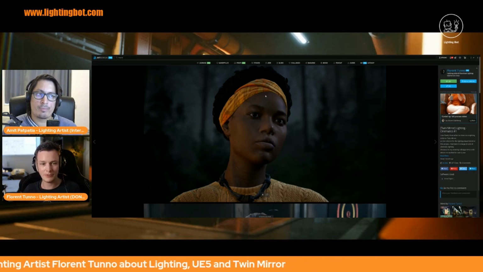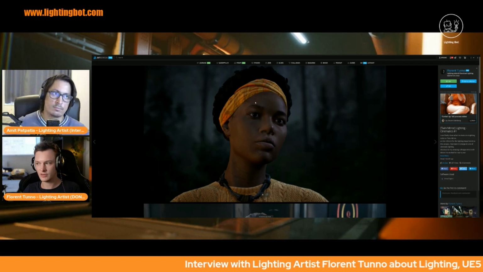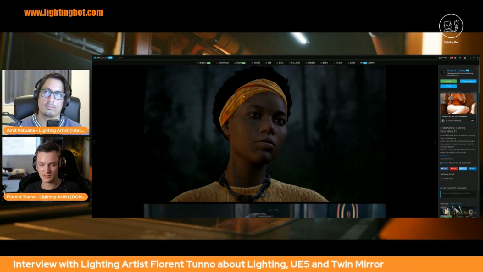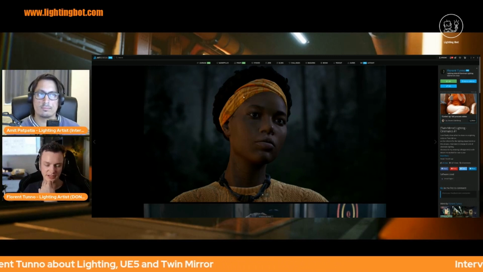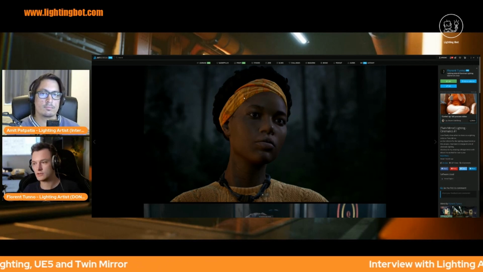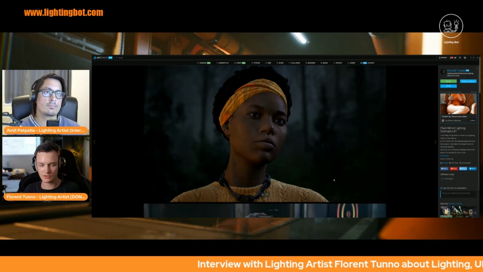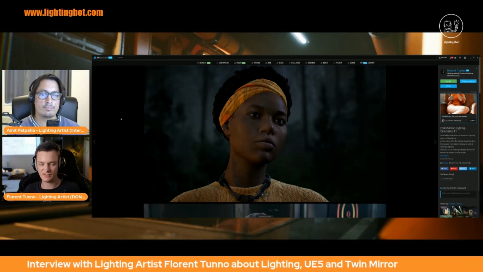I'm really happy about this shot, because the skin is looking very good and the lighting is looking very good, and it's one of the shots I struggled with the most, because there is almost no light in the scene. It's like dawn, so the sun is below the horizon. There is not a lot of light, and this shot without the cinematic lighting looks very flat. We couldn't even see the character, etc.